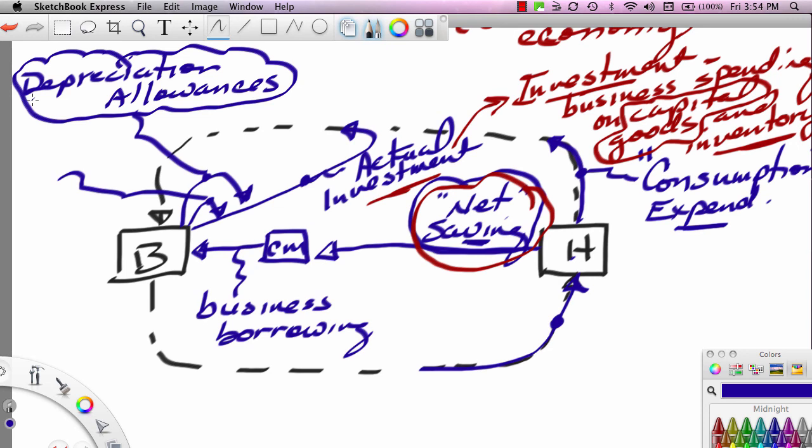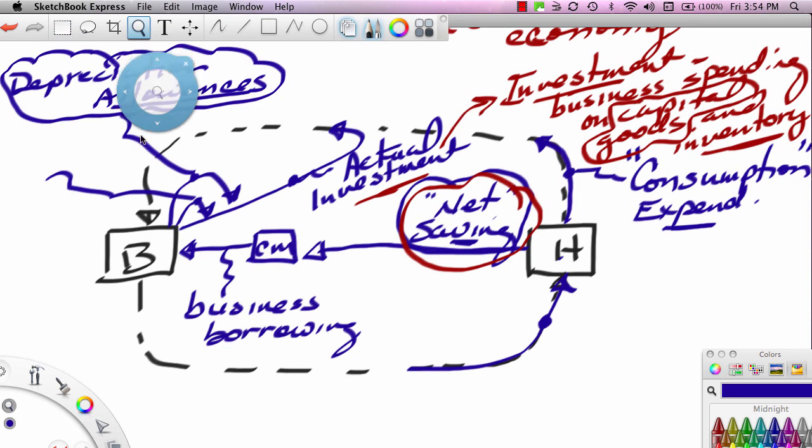Okay? Now some of you may have had an accounting class where you've learned about the tax treatment and the accounting treatment of depreciation. Don't worry about that. We want to think of depreciation as basically a savings account, an allowance. It's the idea of an allowance. Funds set aside for the replacement of worn out capital. Okay? That's critical. Let me move the picture over a little bit.